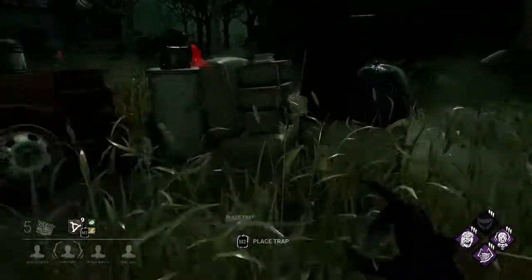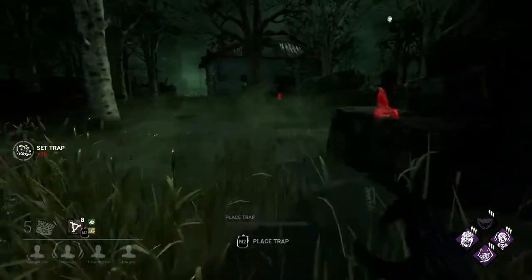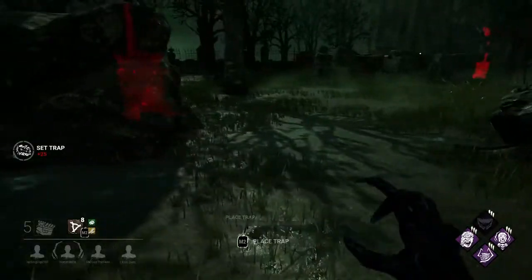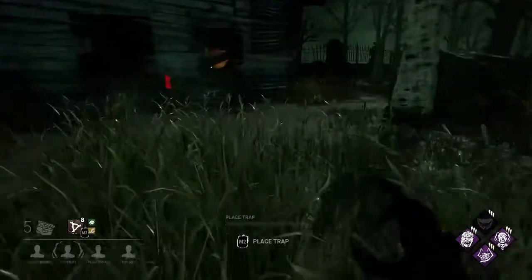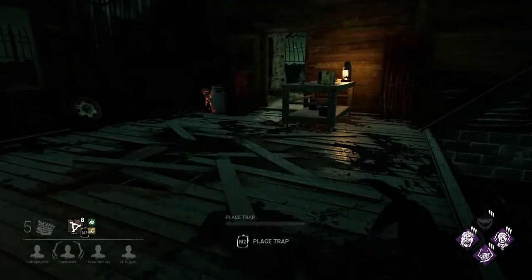Also, the perks I'm running here are Enduring, in case I get smacked with a pallet and I can recover quickly to teleport in time, Agitation to get survivors on the hook faster, Ruin to help slow the game down, and probably the most important perk is Save the Best for Last. At 8 stacks, it's really nice to be able to recover after first hit.